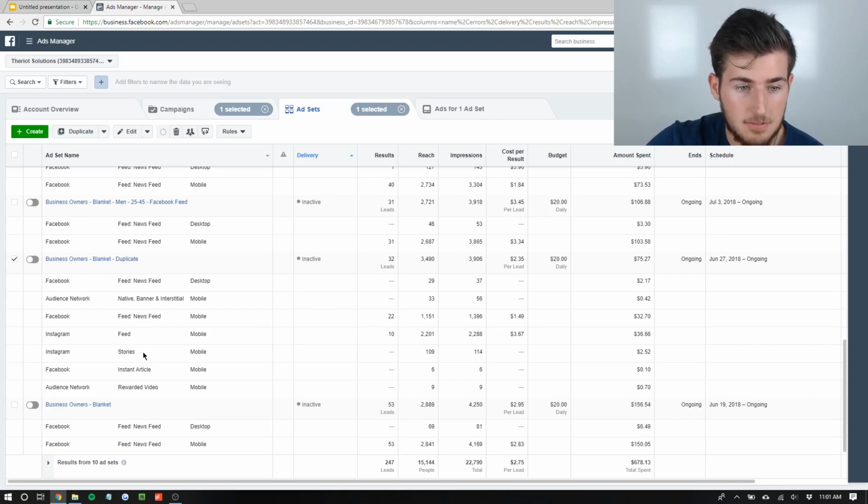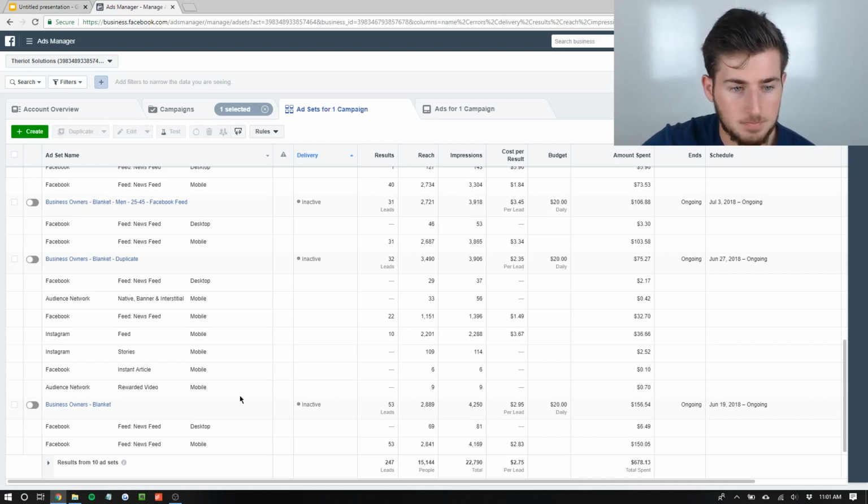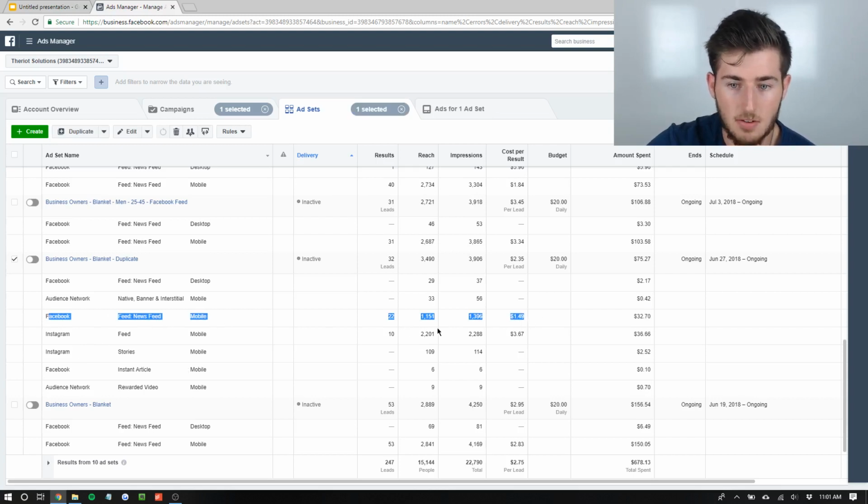So if you're looking at these two campaigns, especially if you launch it on desktop, on all the Audience Network, and you look overall at all of these, you can see how many leads and where they're coming from, and what's the average cost. That's where you could create a separate campaign. So that's why I saw right here, Facebook newsfeed 22 at $1.49.